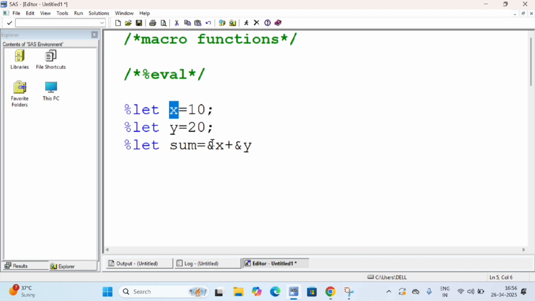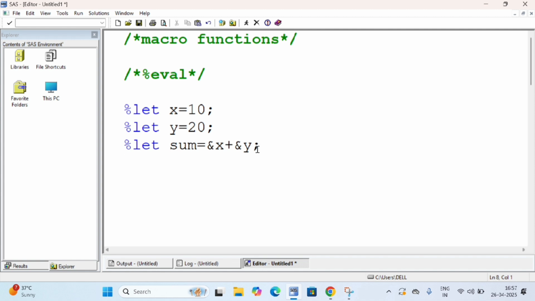Macro variable means we have to give the ampersand to this variable, then only it becomes a macro variable. Otherwise x plus y is base SAS code, right? So if you give the ampersand, then it is treated as a macro variable. Clear? So here sum = &x + &y; semicolon.